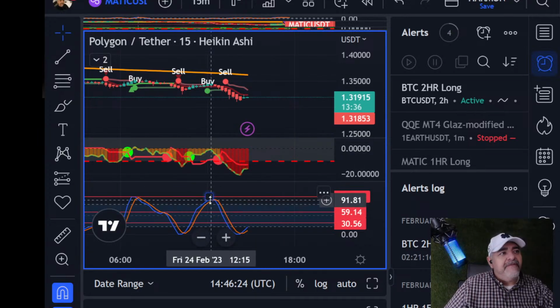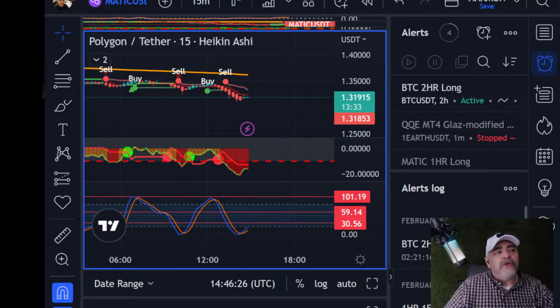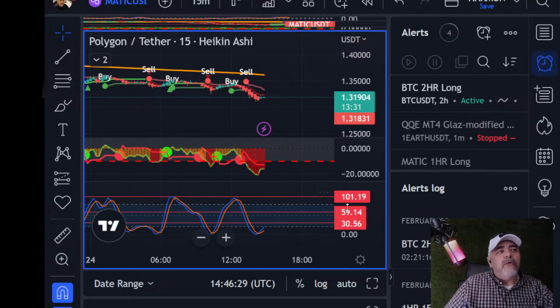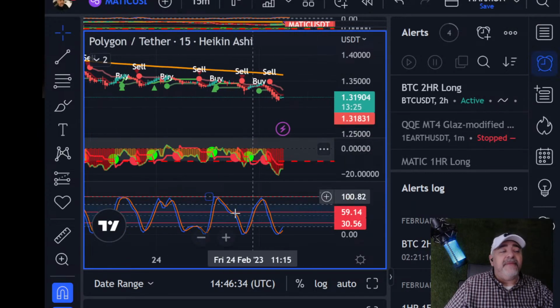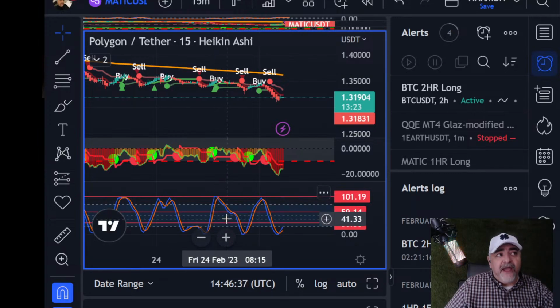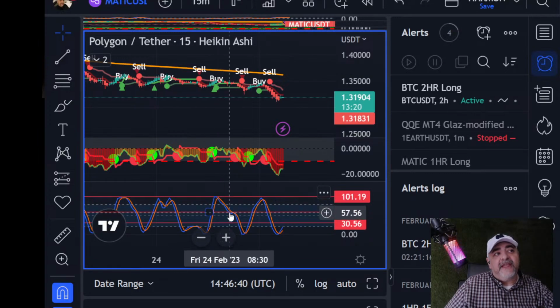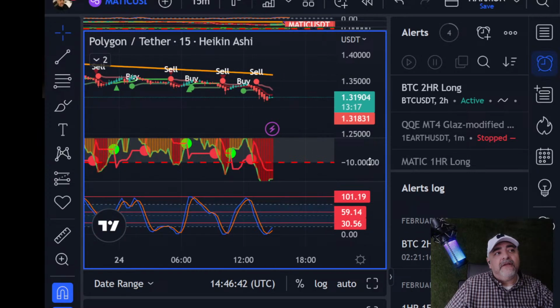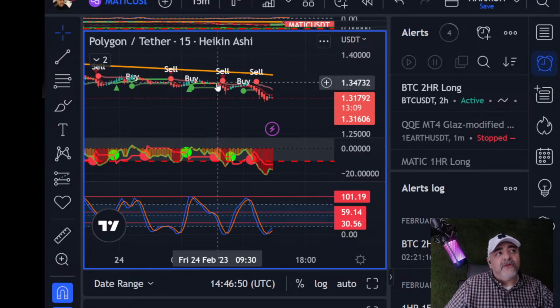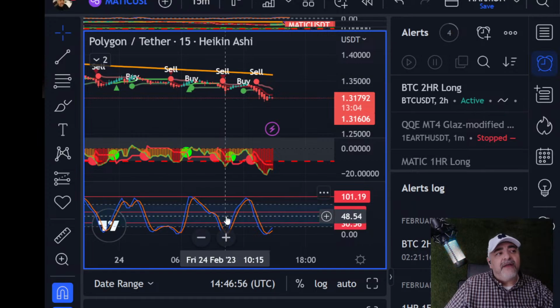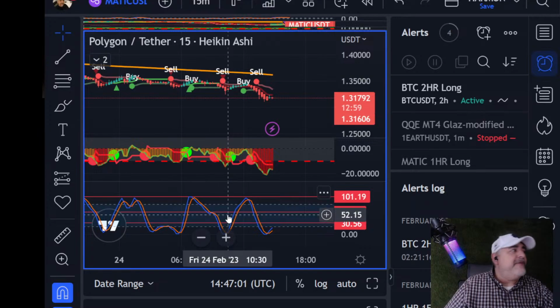Top of here, 15, right? So basically how the trade would have worked would be simple. When you see the 1 hour showing a downward movement, you then go to the 15 minute time frame, and every time the 15 minute time frame starts to go down, that's a short position that you can take based on your indicators, right? So here we have a downward motion, right? We get a red moon right in here, right? So right there we can start taking that short, and we take that short until the RSI hits the bottom right there, and then we're out of that trade and we wait for it to regather strength, right?